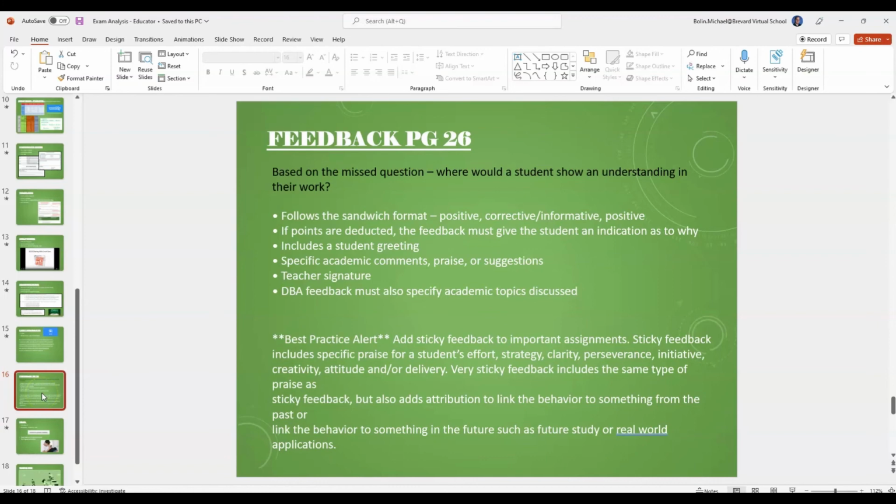Next is the feedback, right? And so feedback is covered on page 26, but again, we're kind of going back to that template. It's kind of one and the same. So when I'm looking at the work and what they're turning in, are they understanding the concept? Where does that concept come from in 202? What do I have that I can then come back to that covers it? So these are the items on page 26, right? The positive and corrective. We've done some other items, and please reach out about the different grading things that we've done to make it more impactful.